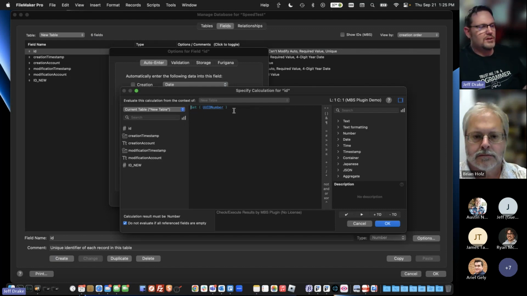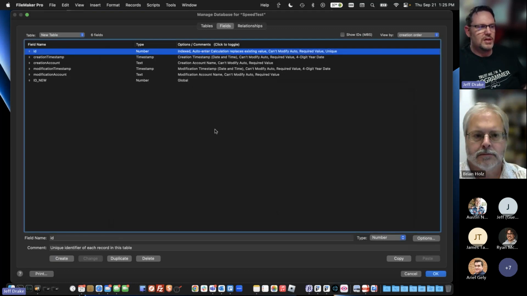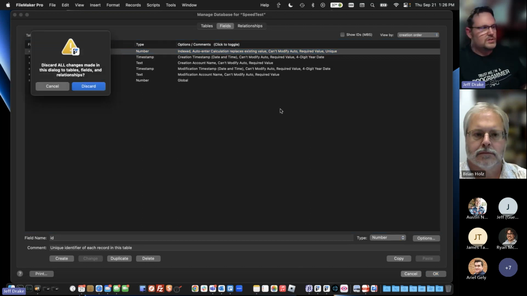But there's also another function, get UUID number. I have tweaked the XML on my own machine so that it creates a number field and uses get UUID number. Because believe it or not, that number field is about 30% faster on the relationships than the text field. I don't know why FileMaker uses the standard get UUID when the UUID number is faster, but I've set it up so that comes in by default on mine. So that can save you a little time on yours.